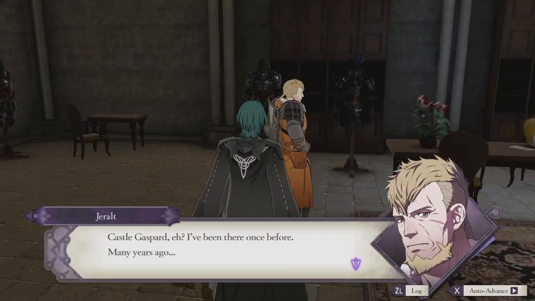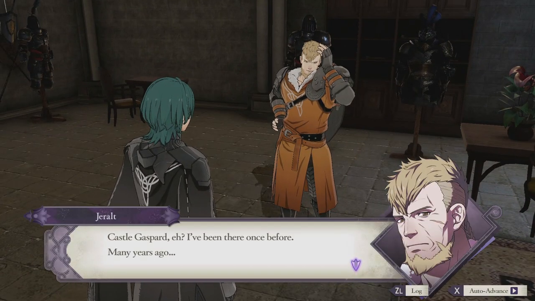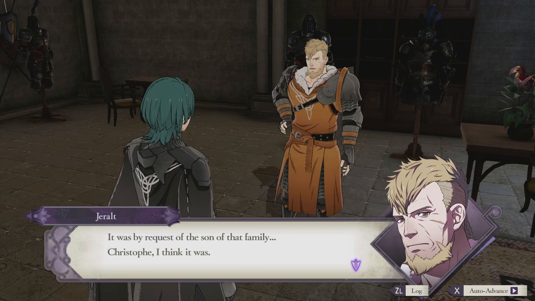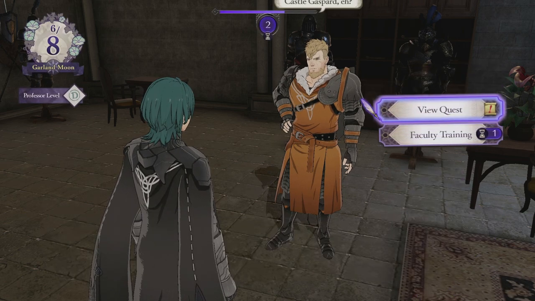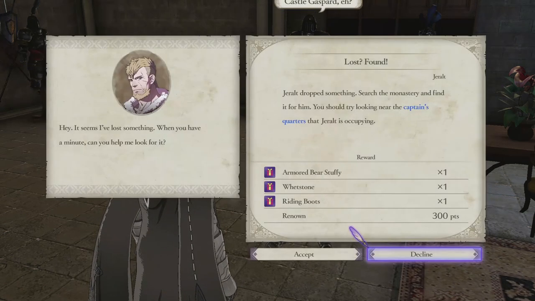Hello, Gerald. Castle Gaspar, eh? I've been there once before, many years ago. It was by request of the son of that family. Christoph, I think it was. I have a request. Hey, it seems like I lost something. When you have a minute, can you help me look for it?